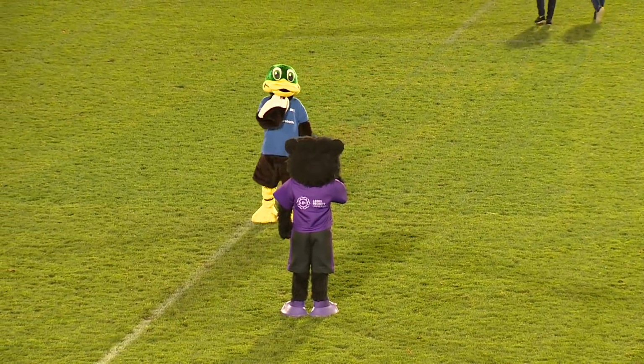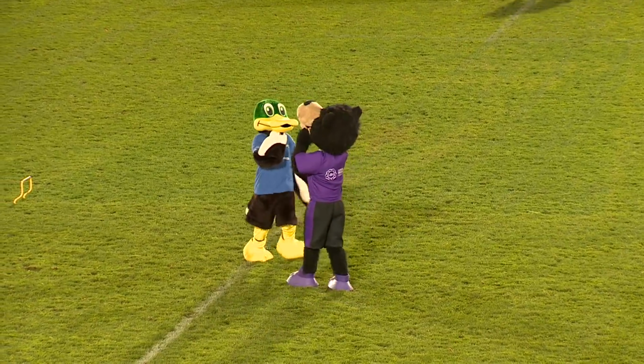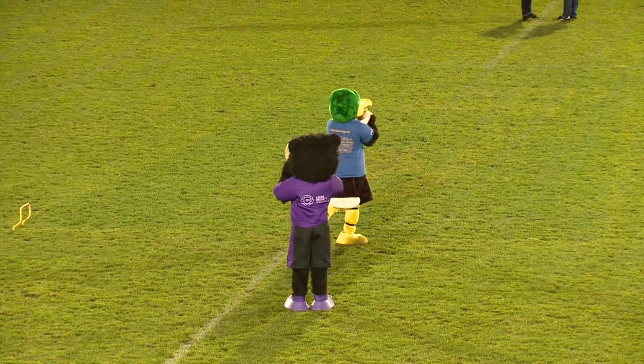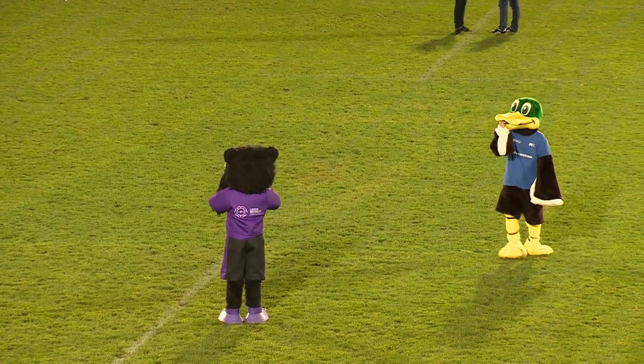Yeah, no, the line out for Beckett hasn't quite been on point, and equally their scrum's been a go-to for them, and I think that's something that we can really look to hone in on and really put pressure on their line out to give us a bit more of a stable position in the game.